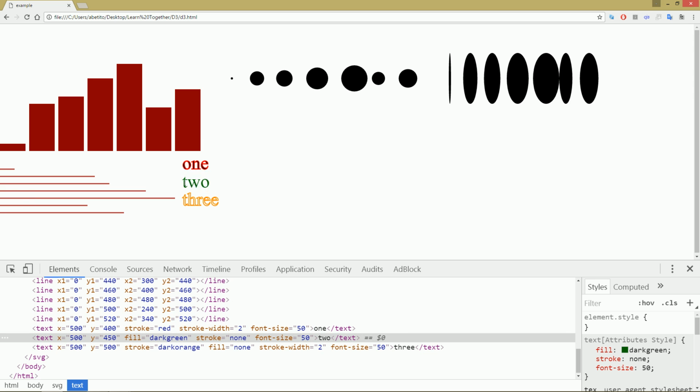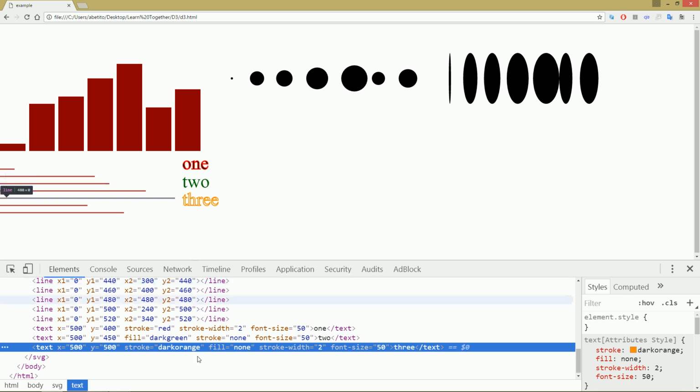So we can just see that the text is in green right now without any stroke around it. Very straightforward. And in text 3, I'm using stroke, I'm using stroke width, and I'm using fill none.